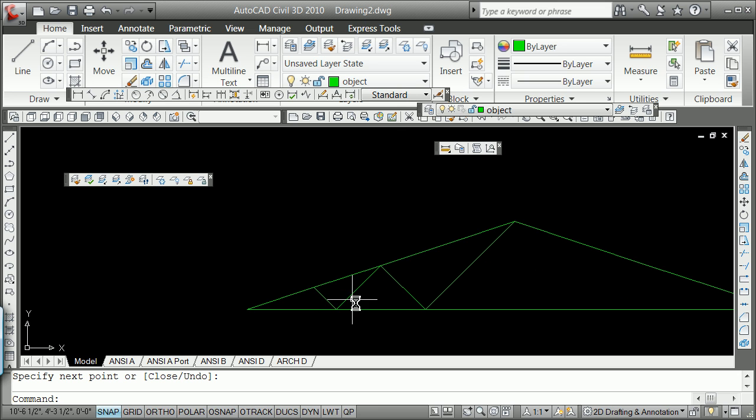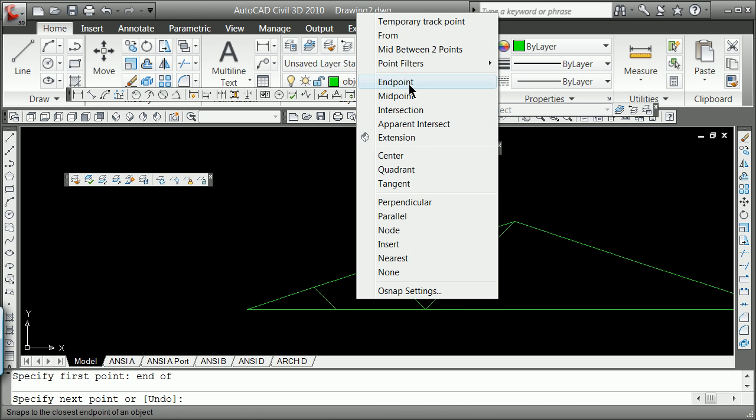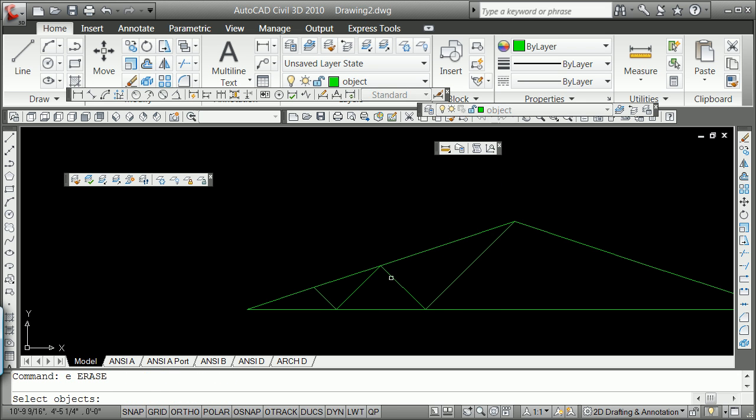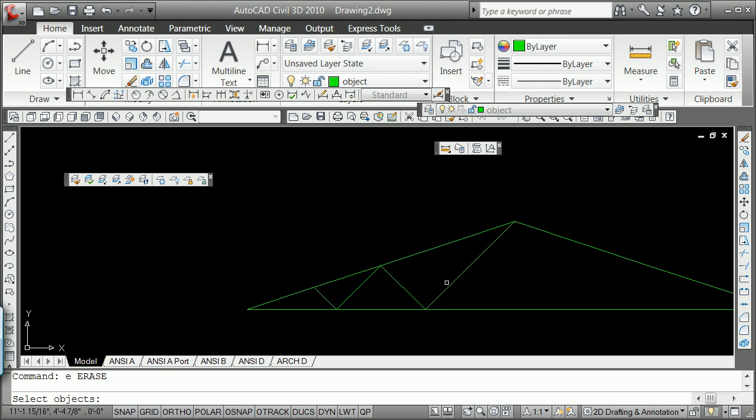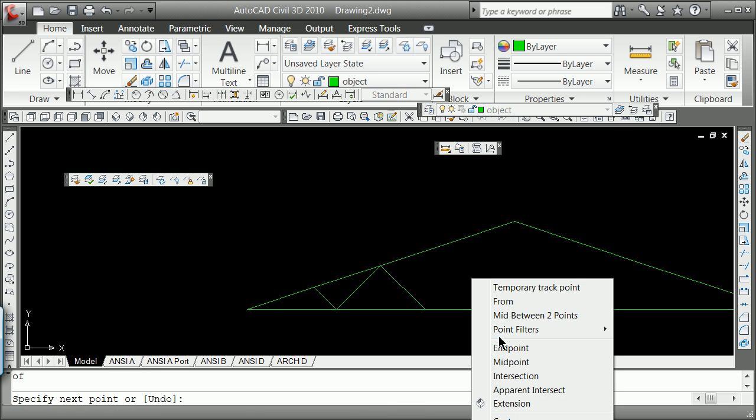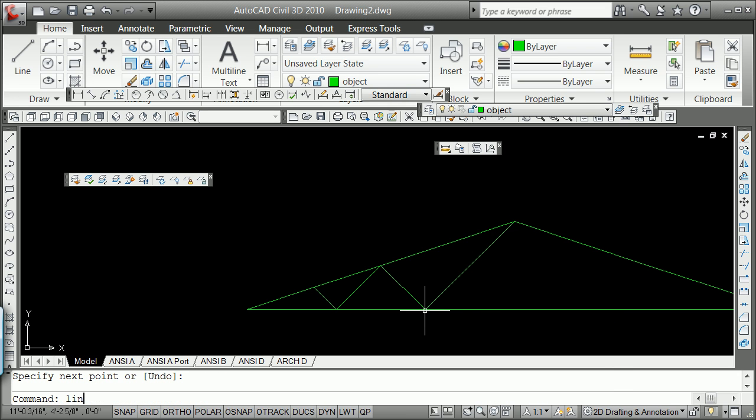So this one here, turn off the snap, should be from the correct direction. These are small habits, and you'll sometimes not have to do them. From the endpoint there to the endpoint there. Line from the endpoint here to the endpoint there. Line from the endpoint here to the endpoint there.